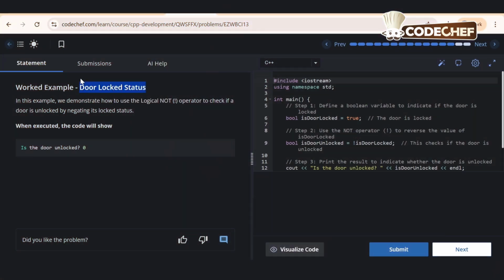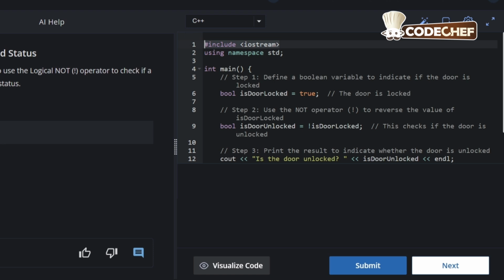The program objective is door locked status, and the expected output is "Is the door locked? 0". #include <iostream>, then using namespace std; int main, then inside main, bool isDoorLocked = true; Then bool isDoorUnlocked = !isDoorLocked; So if you see the value of the variable isDoorLocked, it is true.